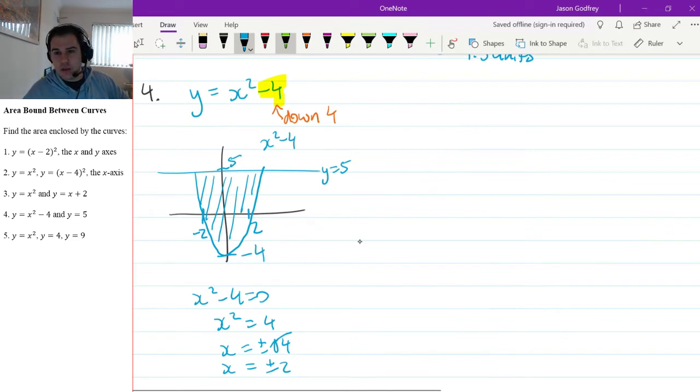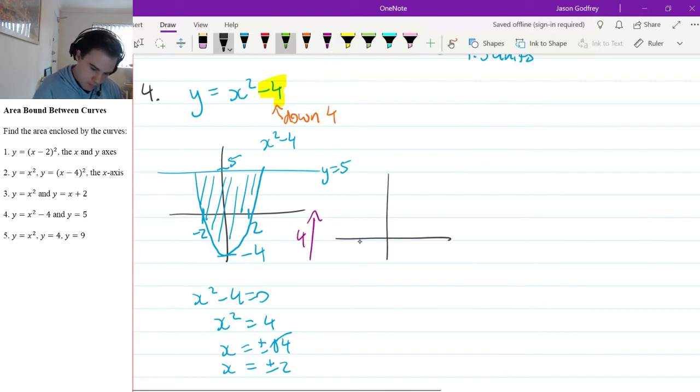Okay, so what I'd suggest doing though is, again, try and think geometrically. I think you can make your job a lot easier if you do a small manipulation which will make the problem look a lot easier. So if we move this whole thing up by 4, it's going to be sitting on the x-axis. Right, let's move everything up by 4.